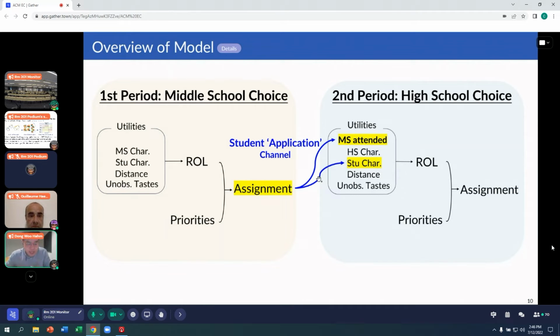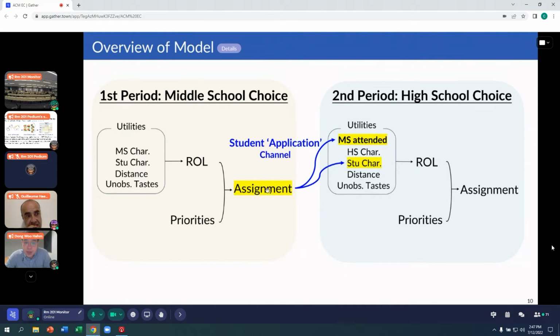Second, on top of the test scores, there might be something more happening at the middle schools. For example, by attending different middle schools, I may have different peers or friends, which would impact my high school application. Or different middle schools might have different counselors, for example, that are able to provide better or worse information about high schools when students apply. We don't have enough data to disentangle all those possibilities, but instead, we directly allow the middle school to enter the utility function on the high schools, in a way that depending on the middle school a student attends, their taste on the high school characteristics can be different.